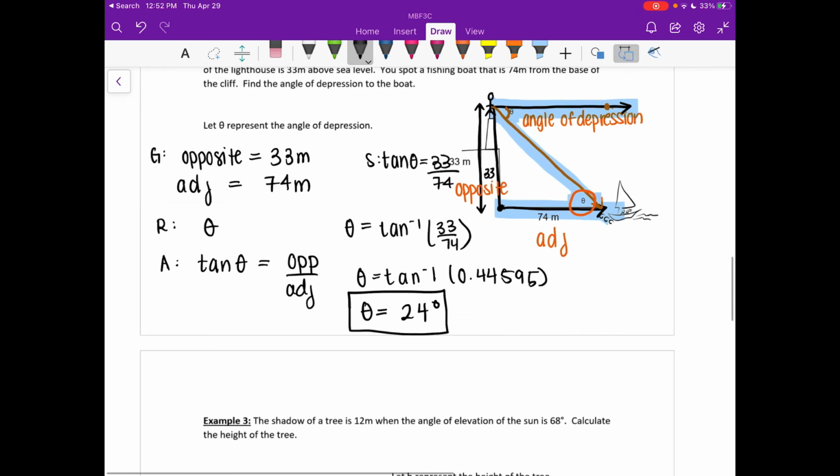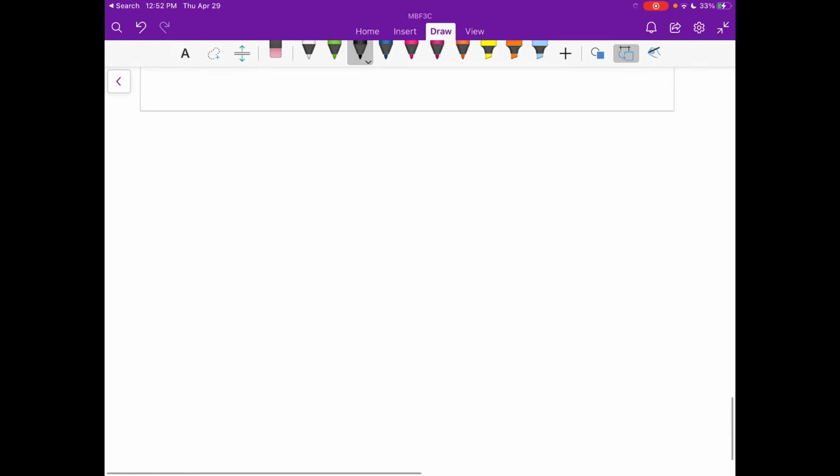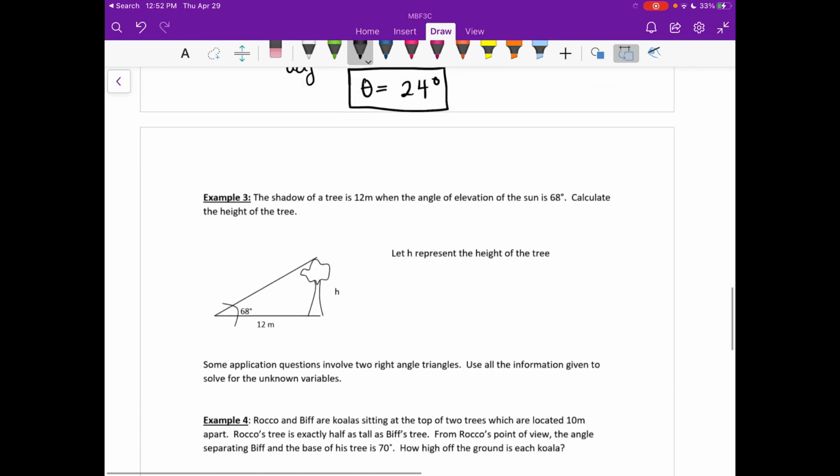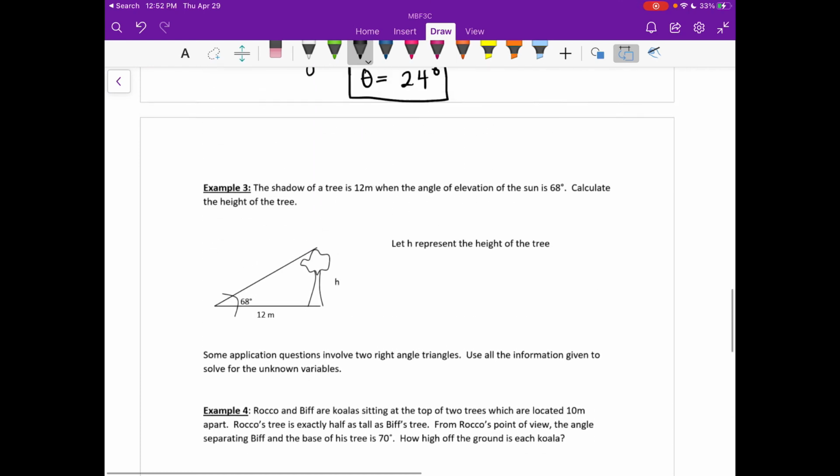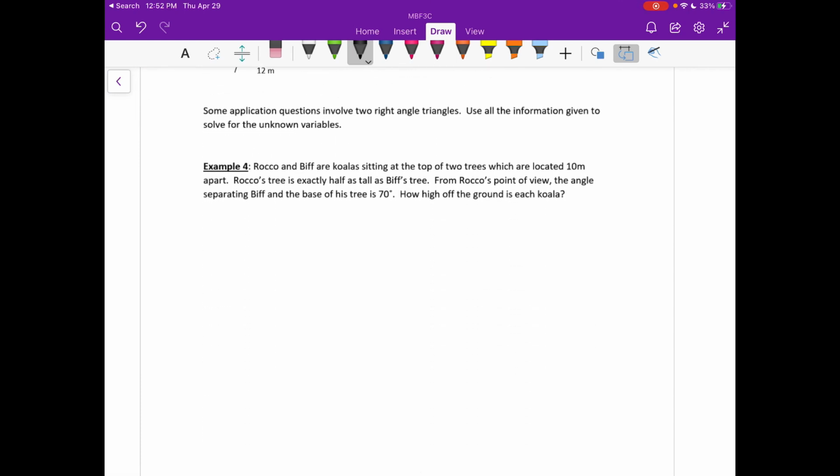Okay? So now that we've done 2 examples by ourselves, maybe pause the video here and try to do example 3 by yourself, and try to do example 4, because example 4 is a little tricky because you actually need to draw in the diagram by yourself. So that's a little bit harder of a question. So check it out, try to do that one by yourself, and then we'll take them up together. So just pause the video here, okay?